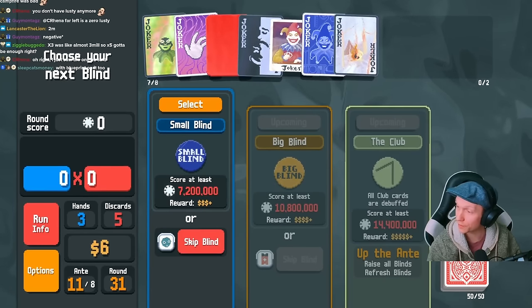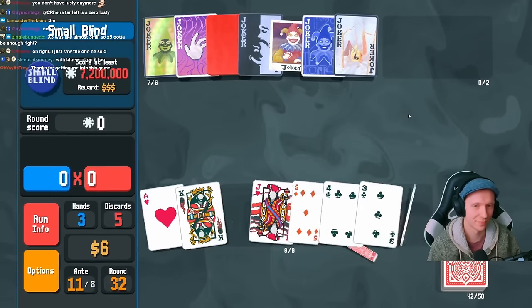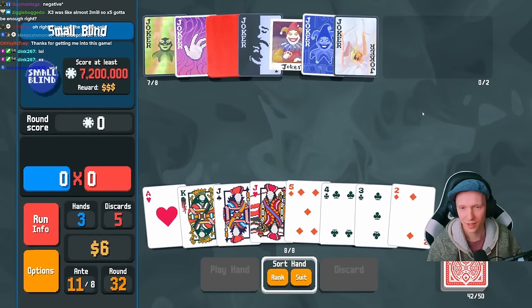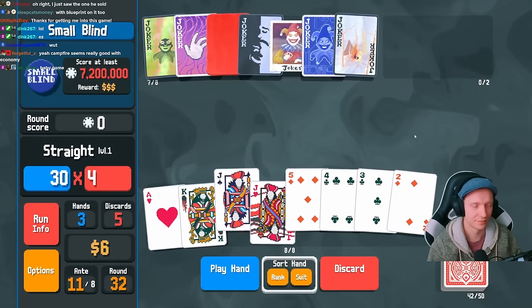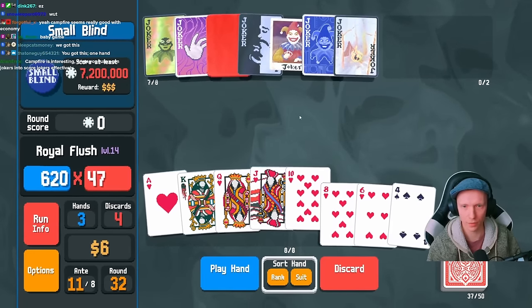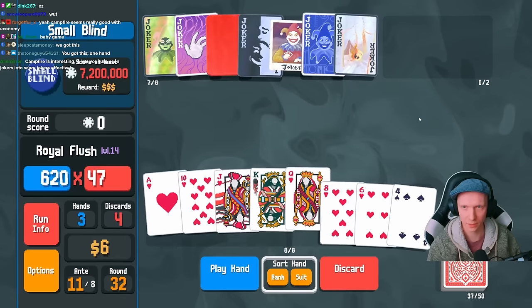$7.2 million for the first round we need. $7.2 million. What's up, Trey? $7.2 million. Done. Royal flush. Put that over there. Put that there.